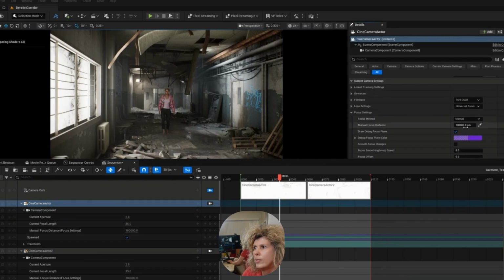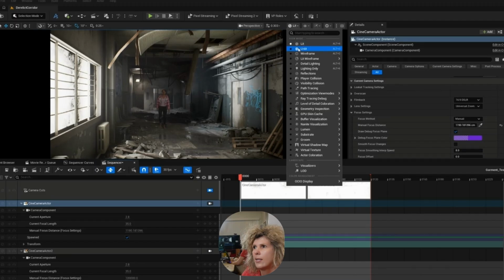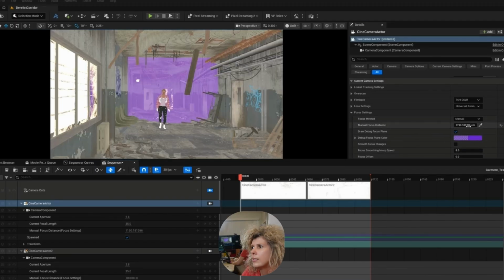Okay, here, focus settings, important. You can do manual. You can also get a drop and select exactly. Okay, if we go unlit to just actually see where the focus is.